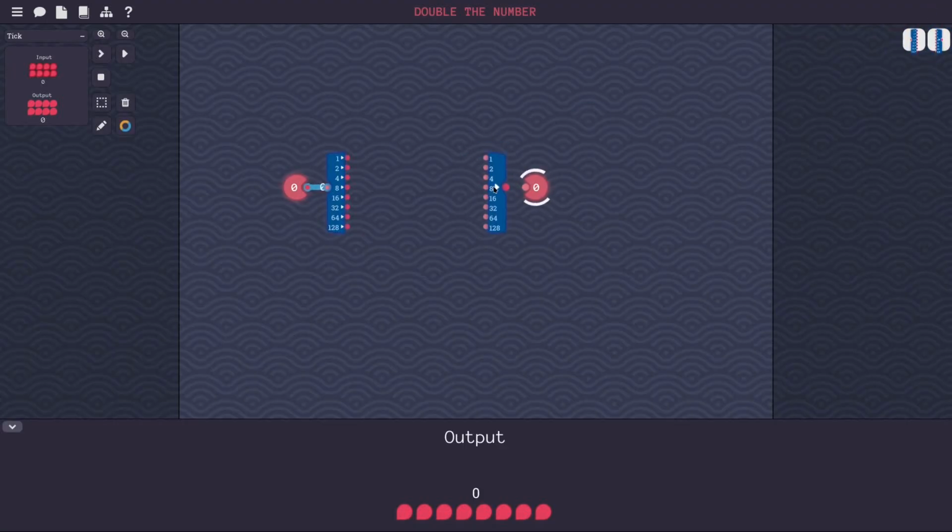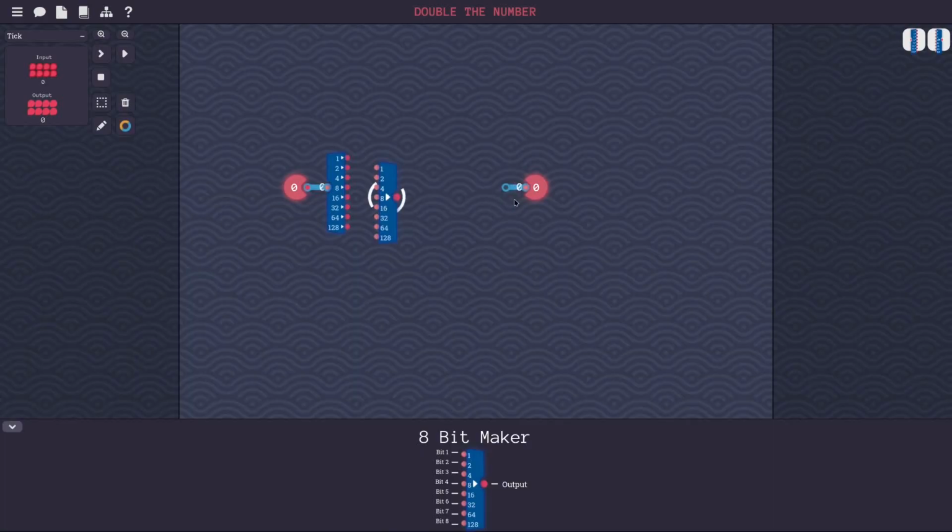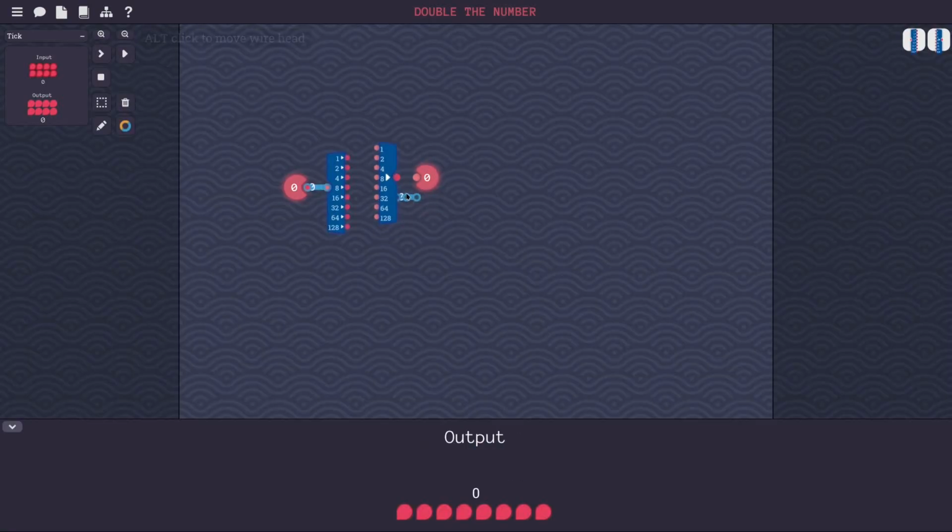So, outputting a byte, and we need to double it. If we think about it, we're in base 2. And in base 10, everyone knows that the easiest number to multiply by is 10, because when you multiply by 10, you just shift everything to the left and add a 0. It works the exact same way in base 2, except since it's base 2, it's 2. So, I need to shift this up. So this 1 would become 2, 2 becomes 4, 4 becomes 8, 8 becomes 16, and so on and so forth.